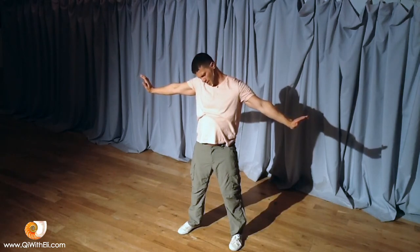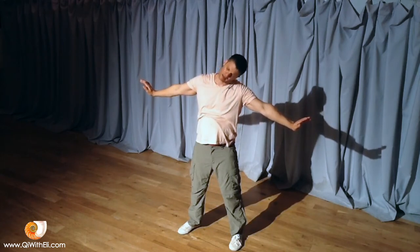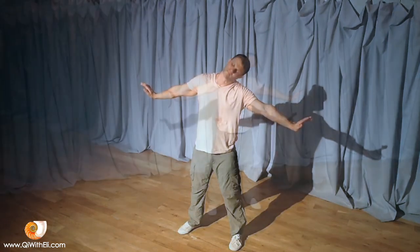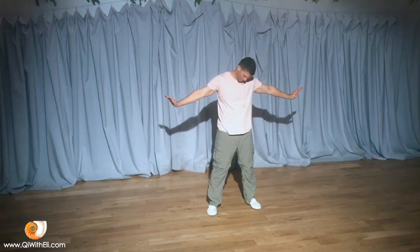And chin to the chest. Let the head be heavy and relaxed. And then the other shoulder, back and forth. Palms open, shoulders down. Just roll between the shoulders.